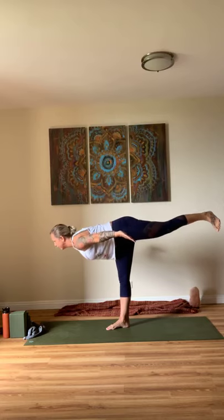Balance, warrior three. You can keep your hands down to your sides, maybe bring them out for airplane.